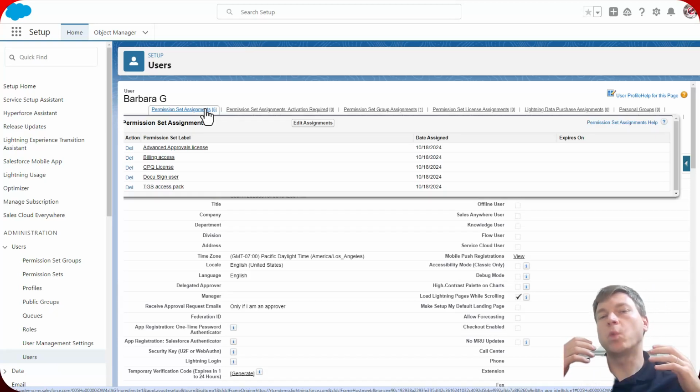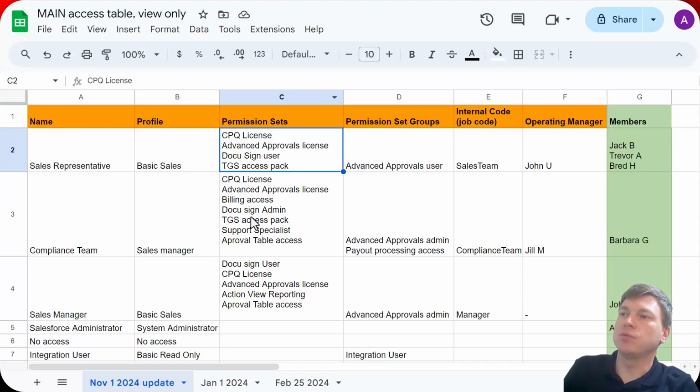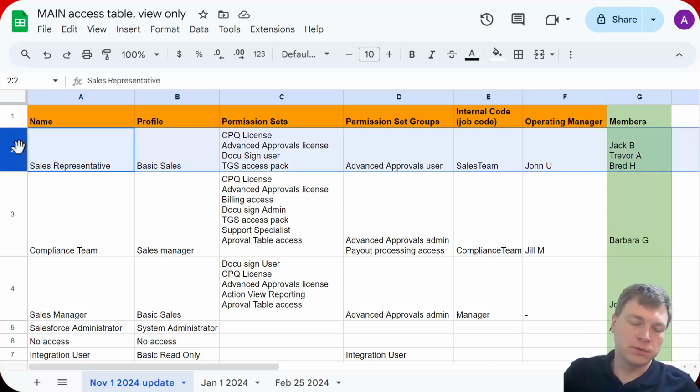So with just one click, I was able to update our entire user base of the sales representatives and add this new permission set. It will be similar if I want to remove a permission set, if I want to add a permission set group, if I want to modify the internal job code. So all these users who are assigned to a single role are modified altogether. Right? I can modify their access altogether during future development, which is problematic if you're not using Salesforce Specialization Manager.